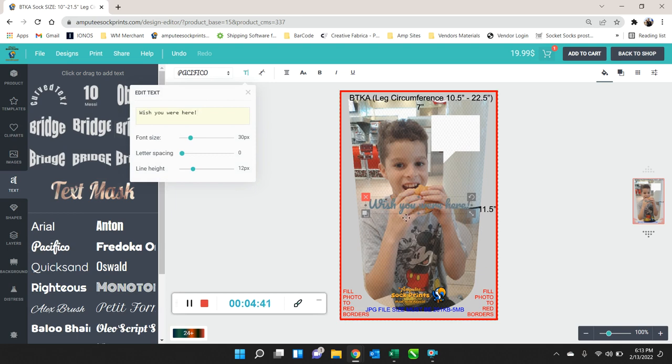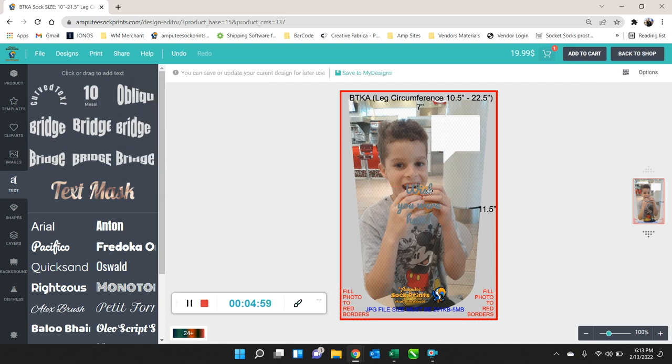Exclamation mark. And as you can see, it's going across the bottom. We're going to change the color, okay? And we're going to back up and hit enter. And we're going to do this one more time. Wish you were here. And now we've got that into three lines, as you can see there, right? So we're good. Let's grab it. Let's bring it up here. We're going to change the color in just a moment, right?